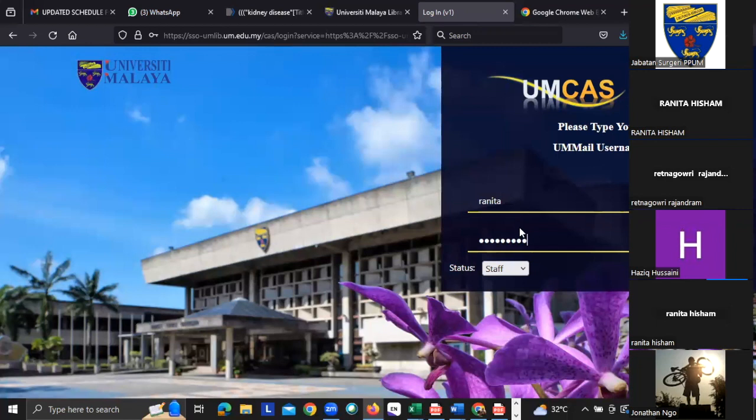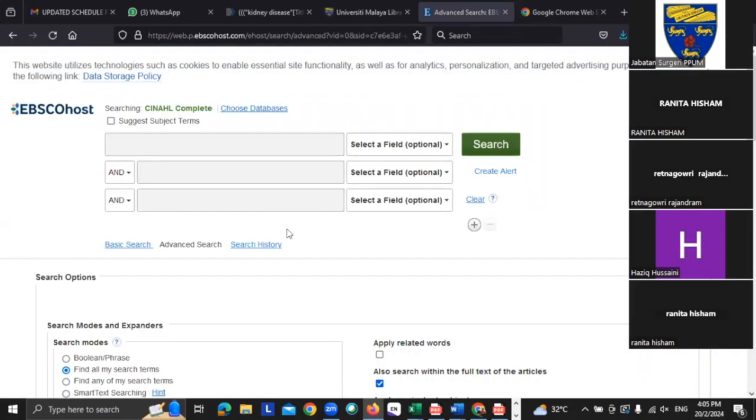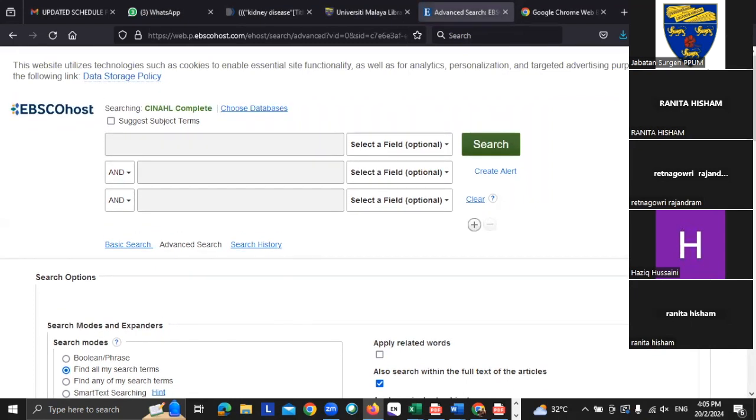Change that to student, if you're using your student account. All right, so there is a question, I guess. Is there a question? No. Oh, it's just loading. Oh, okay. All right. So what you just need to do is log in.